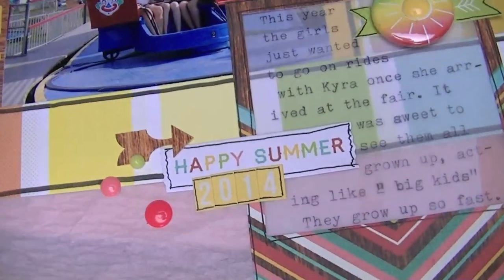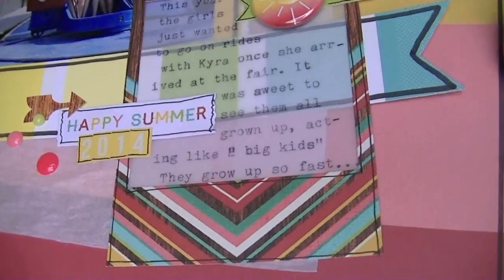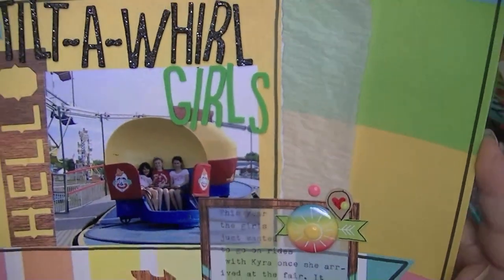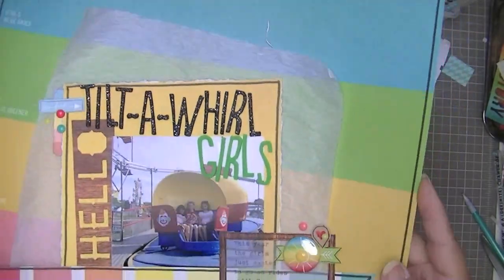And then another cluster here on the side of my journaling that says Happy Summer 2014, and then another little cluster up here to the right-hand side of the photo.